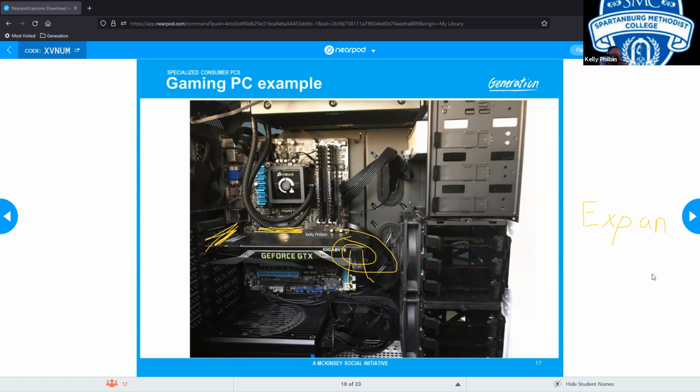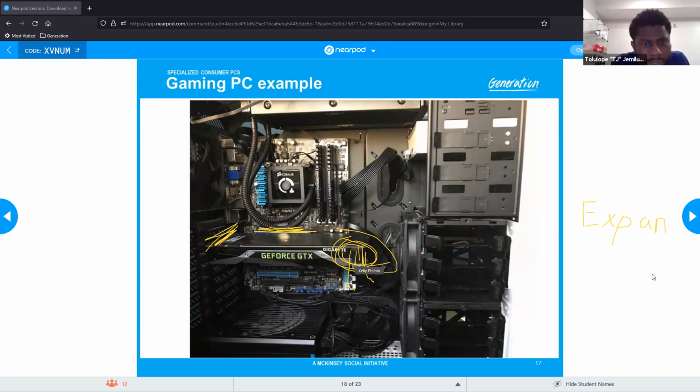Why do we need this right here? What is this? Never mind. It's a bunch of wires going into it right here. Does it have an extra fan? Kelly, is it... I was assuming that the wires might be slightly color coded, and I feel like everything in there looks kind of black. Yes, because they're going for an aesthetic look.